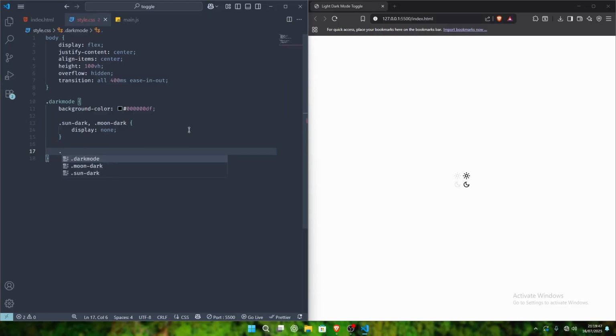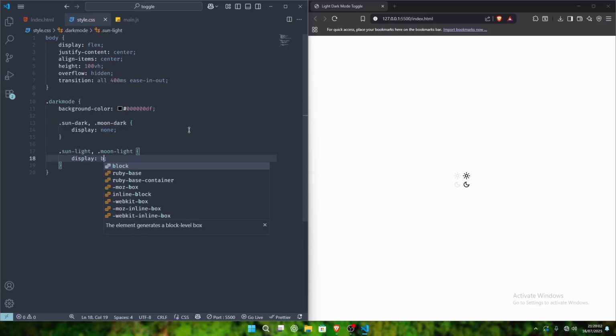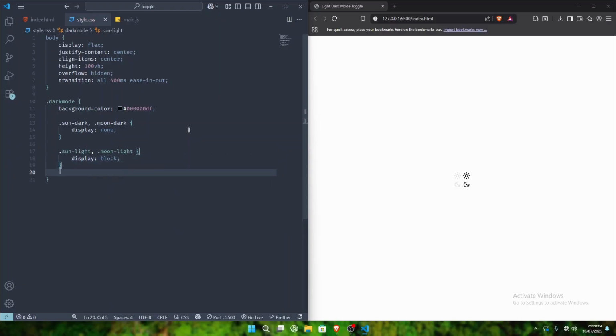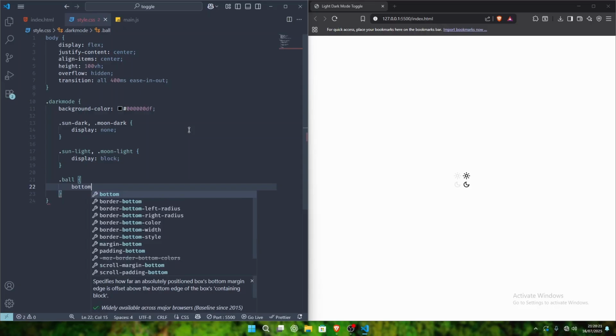And then at the same time, what we'll do is have the sun-light and the moon-light display as block elements. And then we are going to have the ball that we have. We're going to give it a relative position. We won't do that here, but we'll do it later. So we have the bottom.